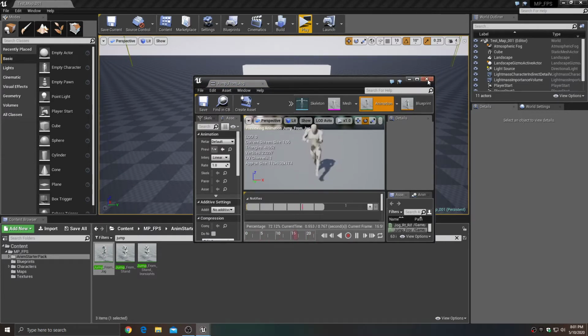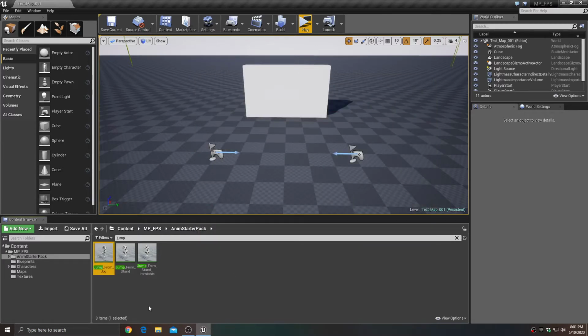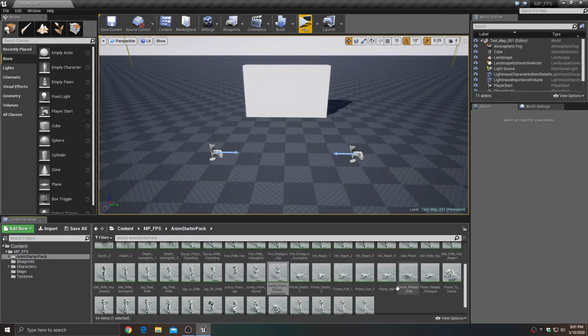But I like to do what's known as a jump loop, right? So you have a jump start, an in-air idle animation for the jump, and then you have a jump land animation. We could probably create those animations from these, but we're going to go ahead and do something a little different here, because I like to show people different methods.